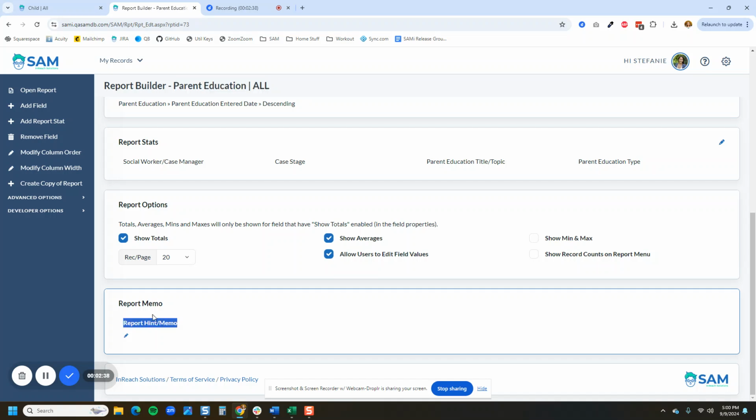I also do want to mention the report memo is a really important field. It allows you just to describe this report. So who it was built for, what department it was built for, what maybe it was a test report that you're building or you're just doing research. Anything will give other people who encounter this report later some information of what was going on and whether they need to maintain the report.